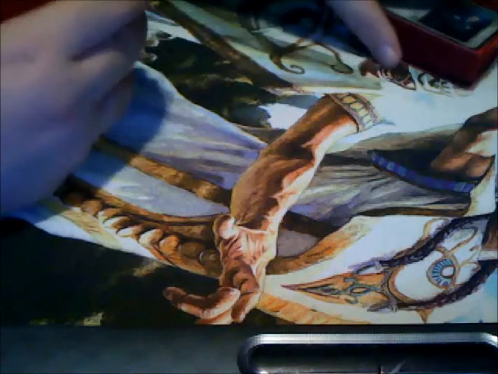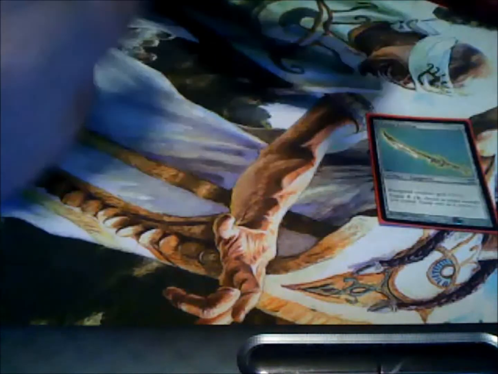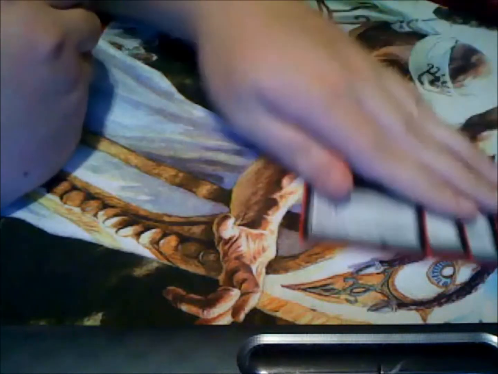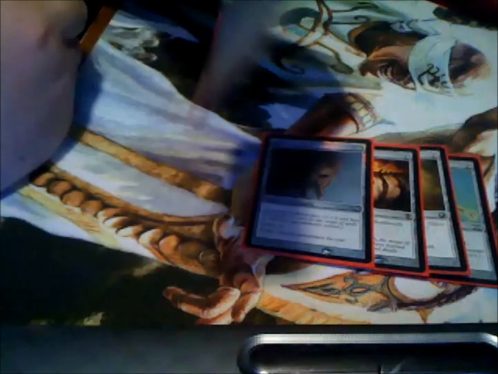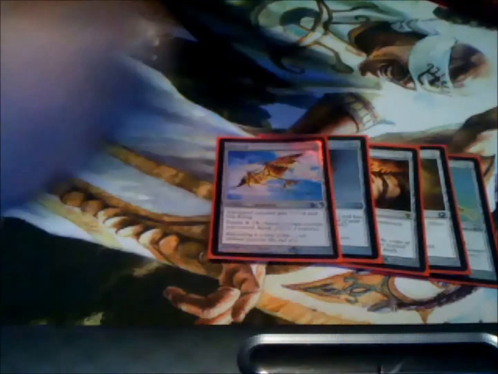Okay, now the equipment portion. This is arranged by converted mana cost. We have Leonin Scimitar, because it's one of the best one-drop equipments. We have Darksteel Axe, because an equipment that stays around is always nice. We have a Basilisk Collar, a Mask of Avacyn, and a Kite Shield, which gives it flying.